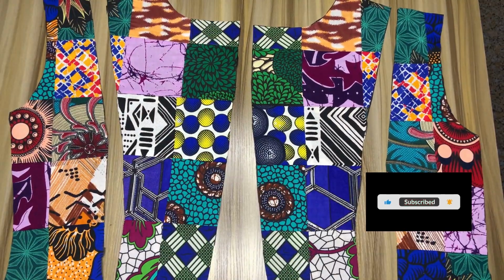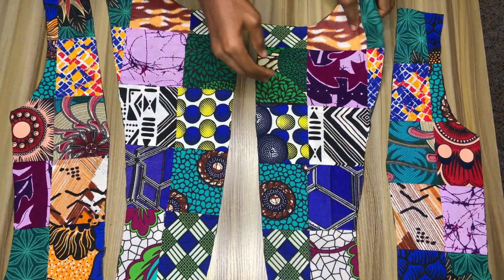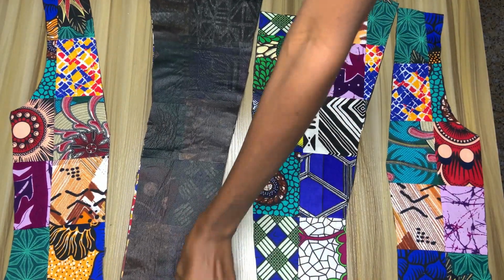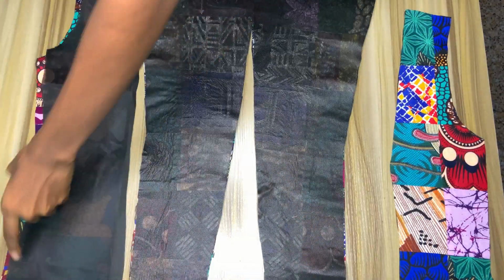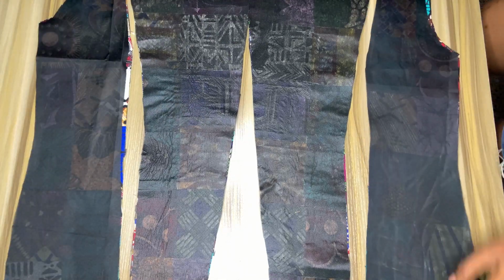I've also gone ahead to press interface on my fabric. I think I use Stay Stay, but you can also get close stay. For my center front fabric, I use my normal Ankara fabric for the lining, and I've also used interface on it. While for the side, I used normal lining. I did not use interface for the side lining, but you can go ahead to use for yours.